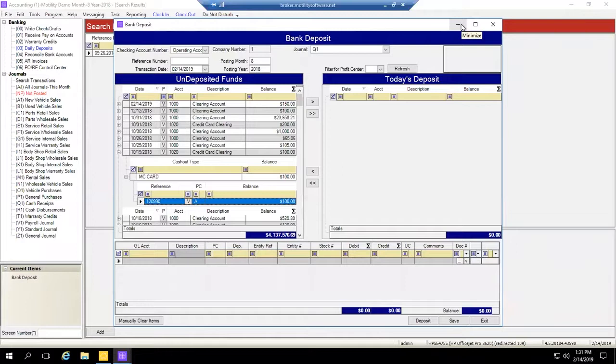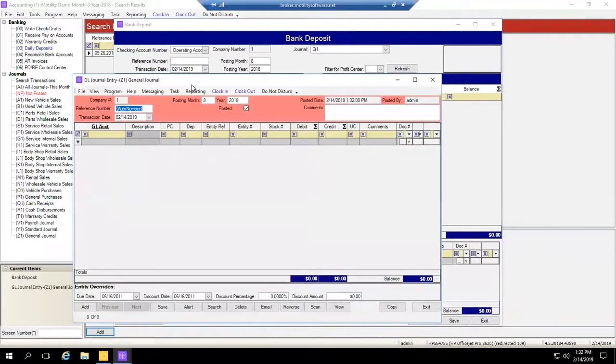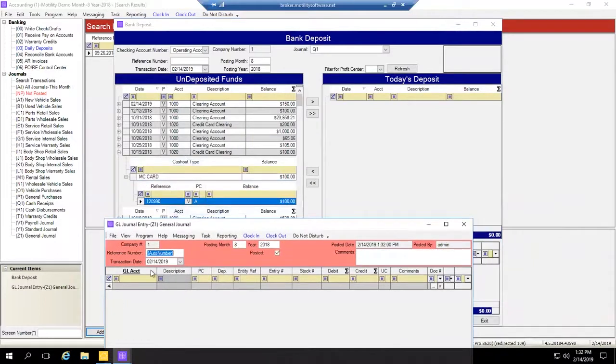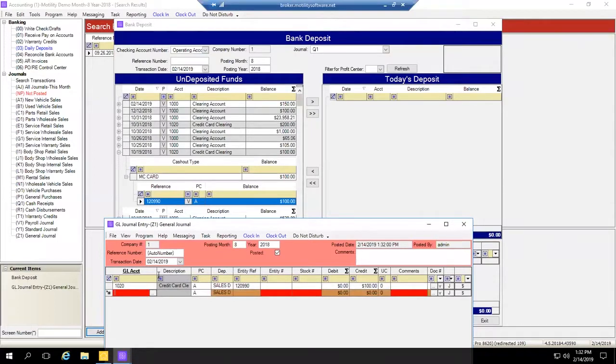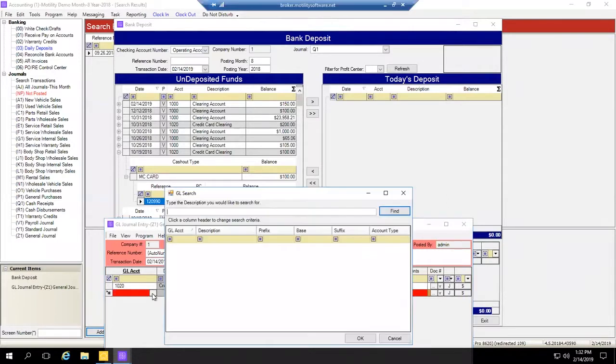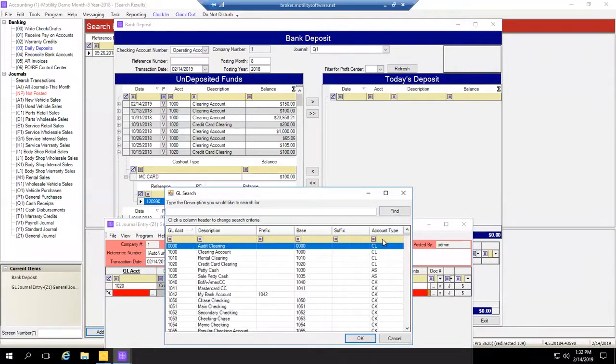Otherwise, I mean, yes, that just accidentally overcharged $100. Well, to undo that, you could do a simple manual entry. So I'm going to add to my Z1 journal for my general journal. I'm going to say, so this is in GL account 1020, so I'm going to say 1020, we're going to credit out $100. Okay, so take out that 100 that was additional. And I'm going to use the same reference number that's being referenced here, 120990. Okay, and then rental revenue was, or I'm sorry, warranty revenue was the offset to this 100, right? We collected $100 deductible, offset to warranty revenues in service.